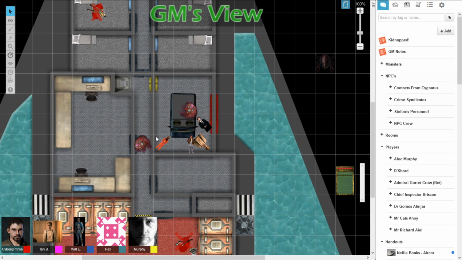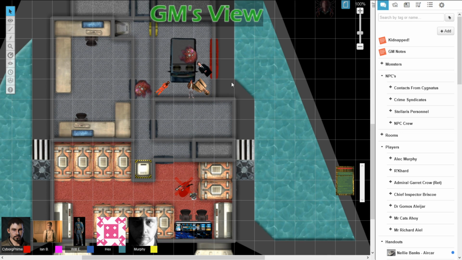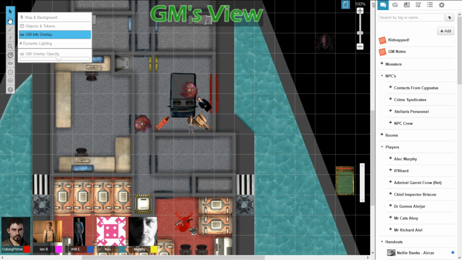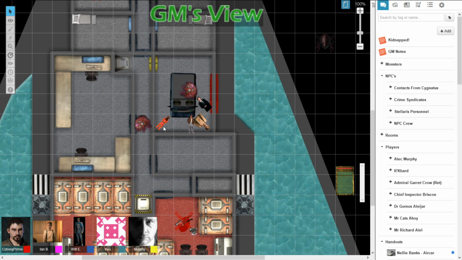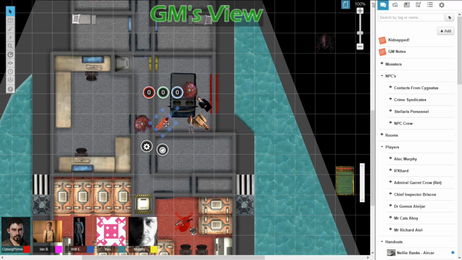And now I'm looking at this from the GM's perspective. But if I select a character, something seems to be slowing down. Oh, that's why I can't, because I'm on the GM layer.